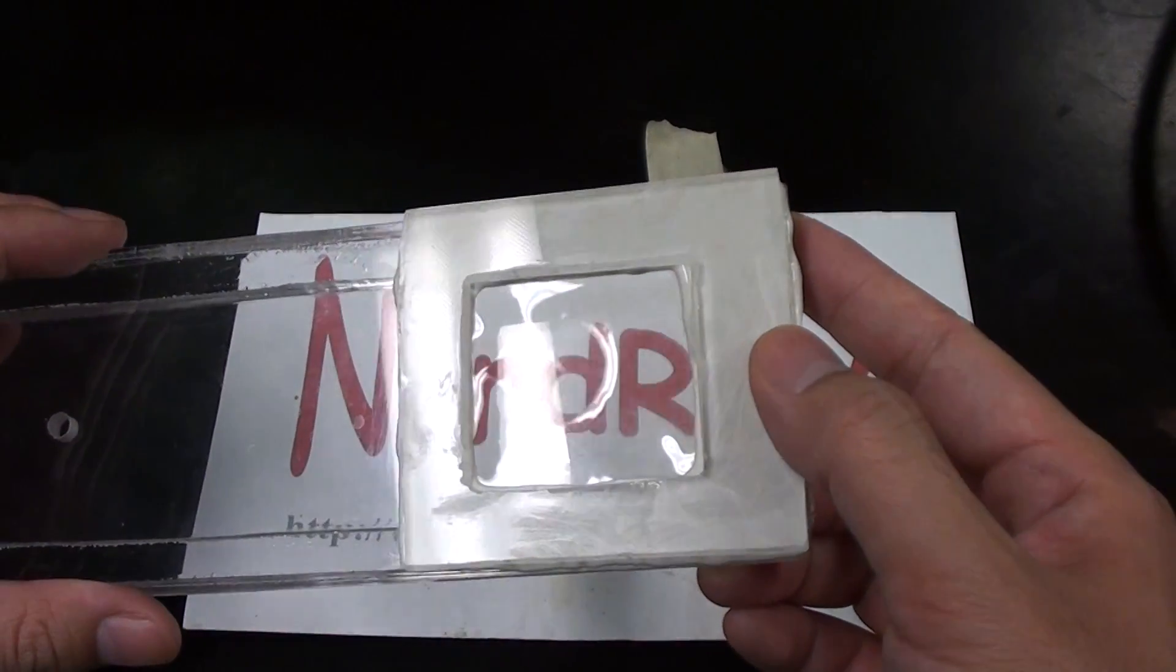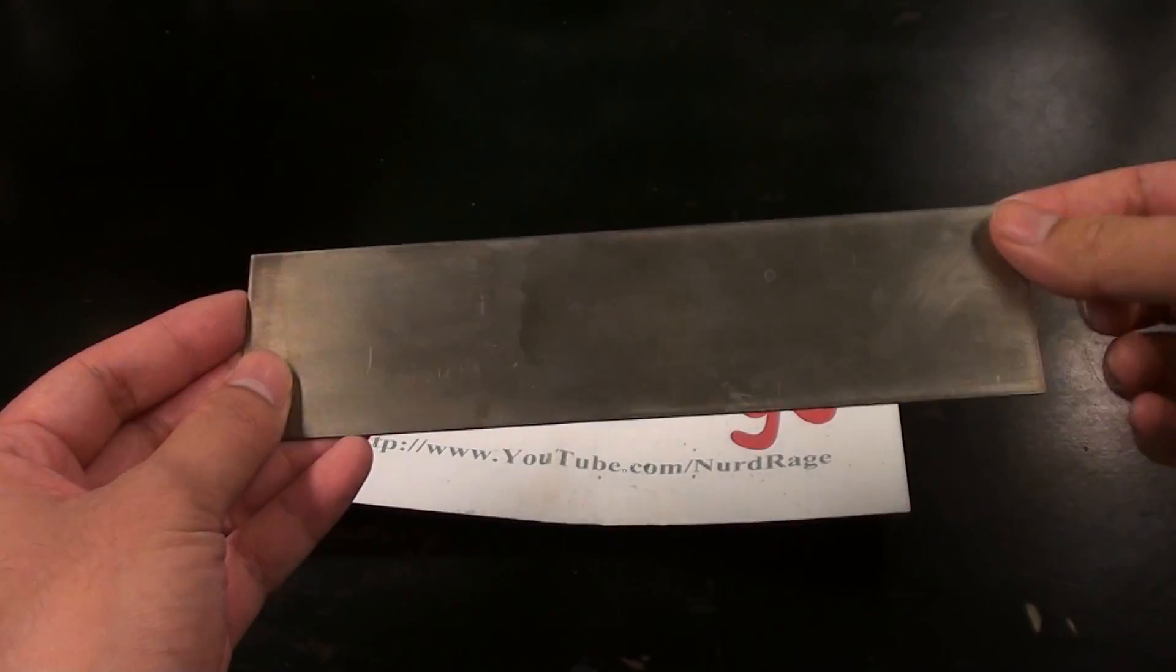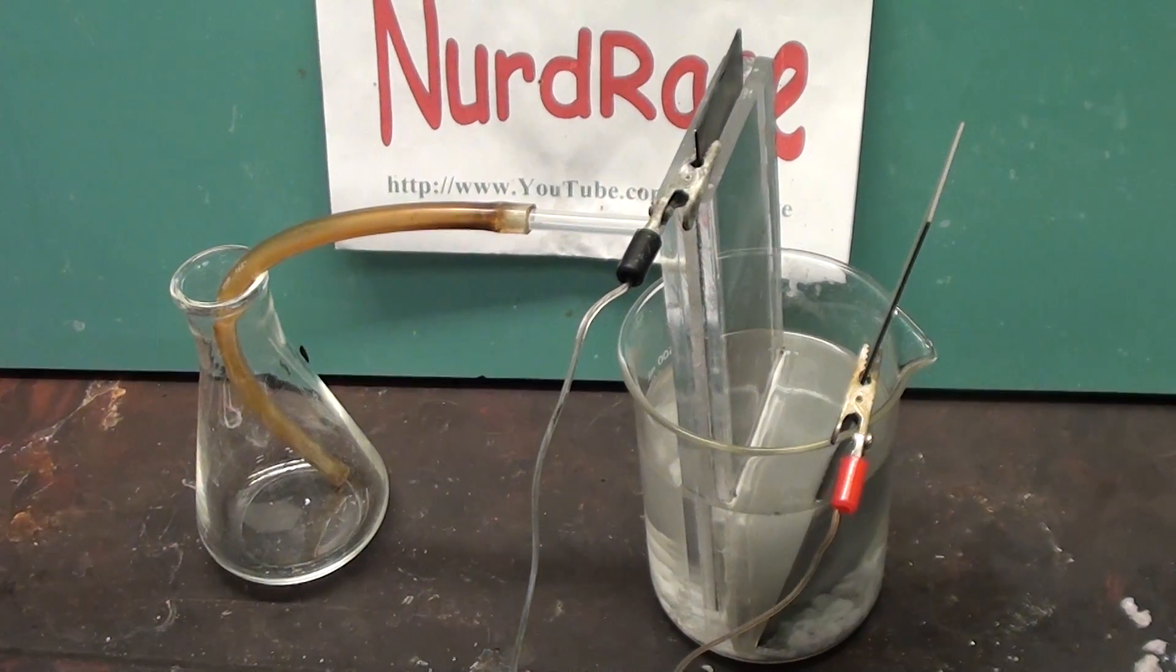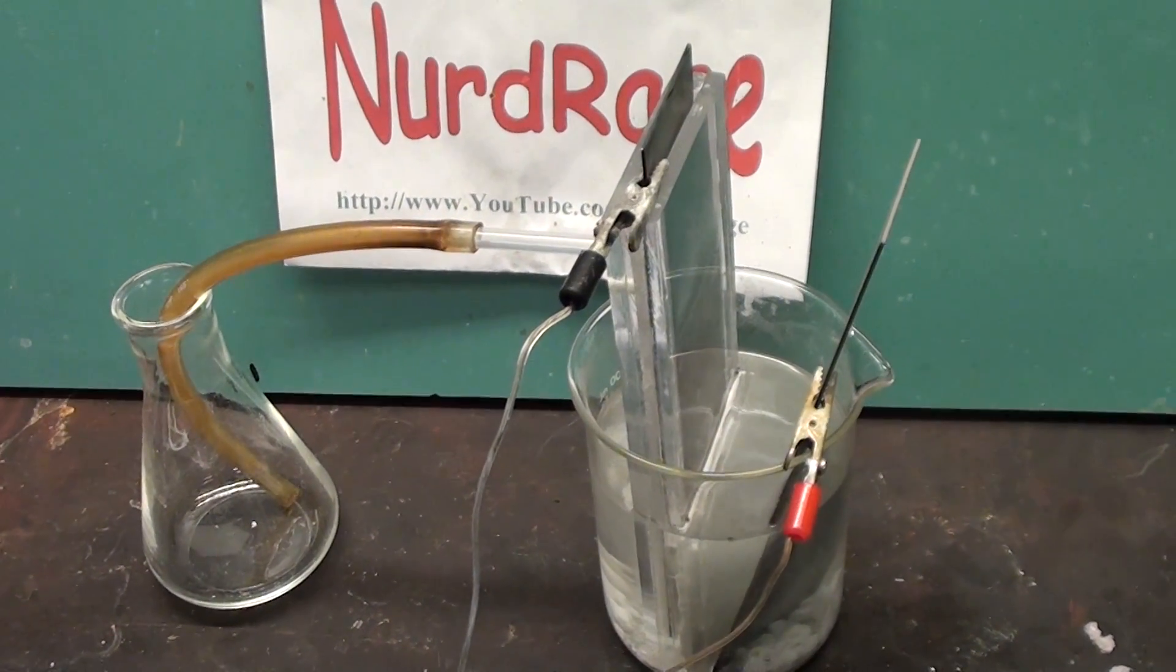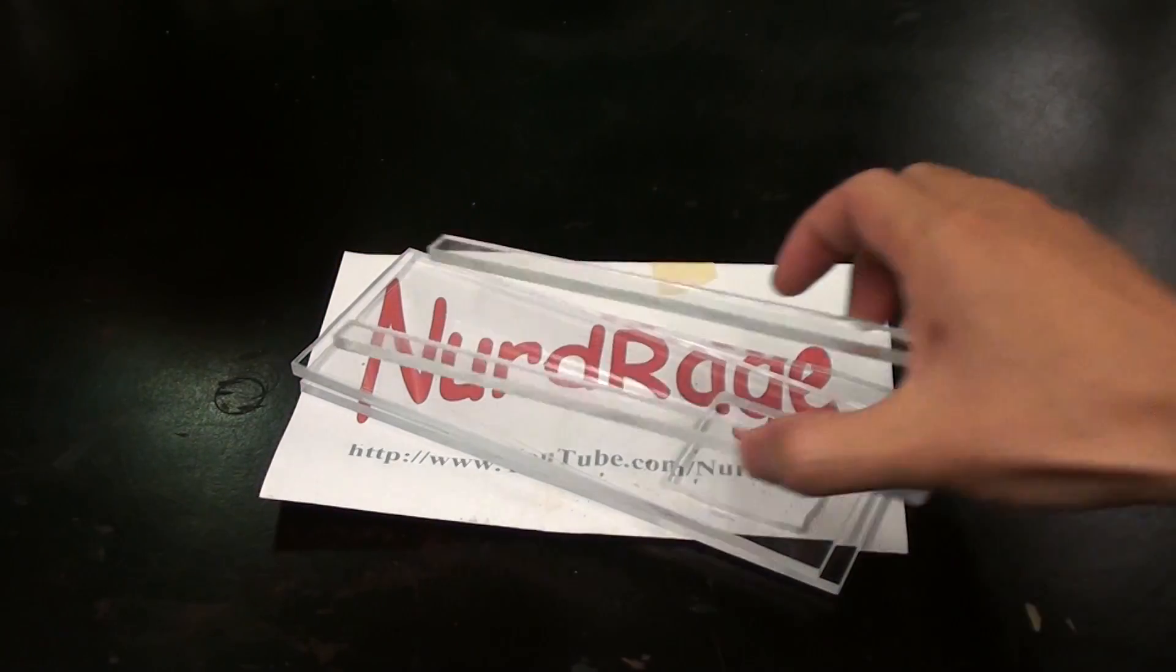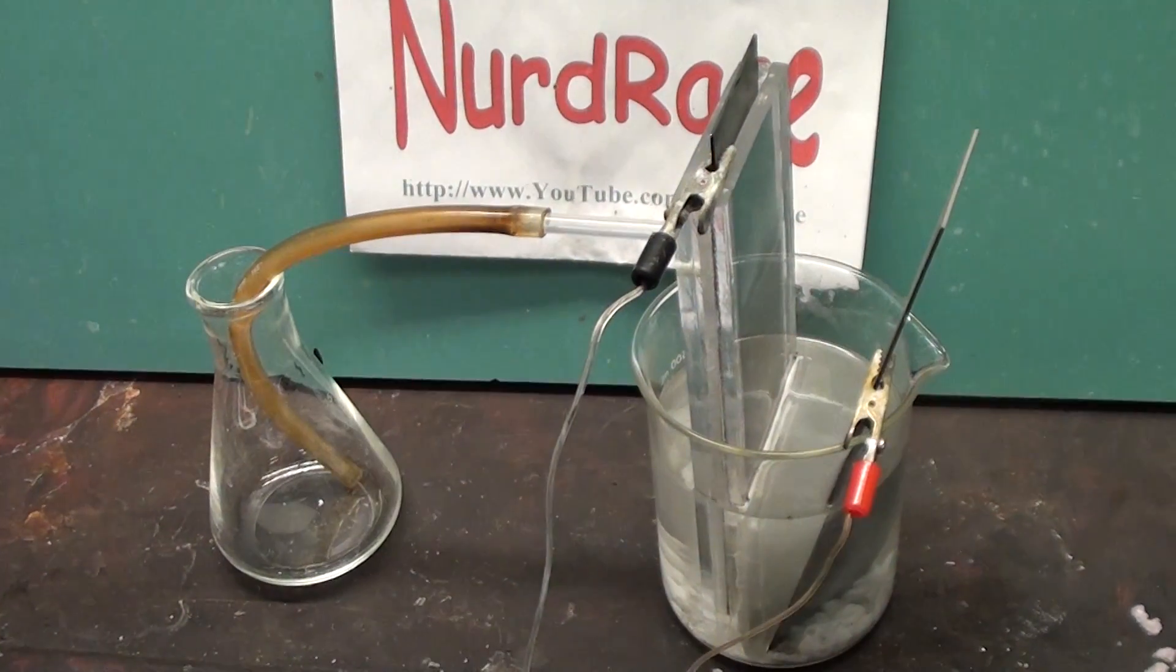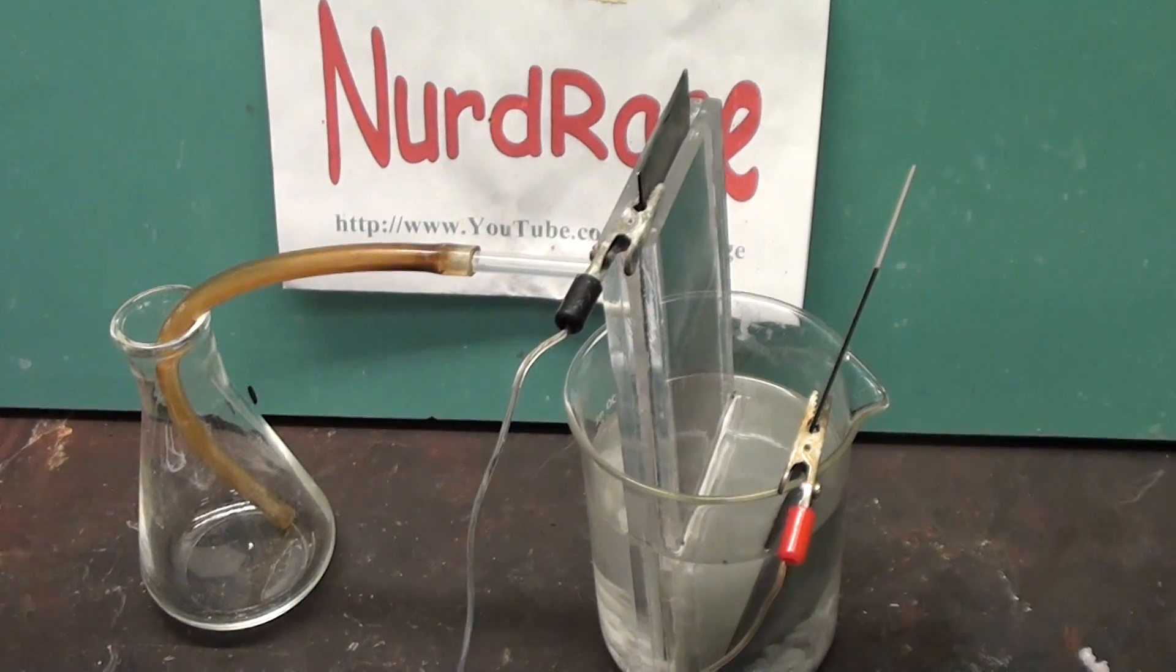Anyway, I'm going to make a single compartment membrane separator cell and I'm going to size it to fit one of my titanium electrode plates. I intend to use this for alkaline electrolysis experiments and chloralkali cells. Most divided cell chemistry is done using dual compartment setups and someday I intend to make one. Although considering this video is 10 years old looks like I never got around to it. Anyway, a single compartment is slightly easier to make and lets us fit into larger containers so that's what we'll start with.